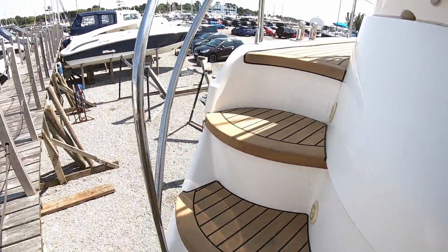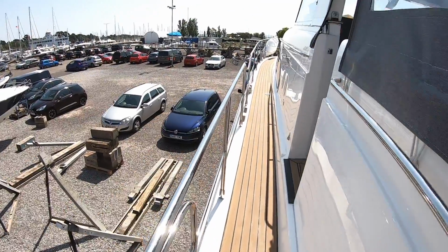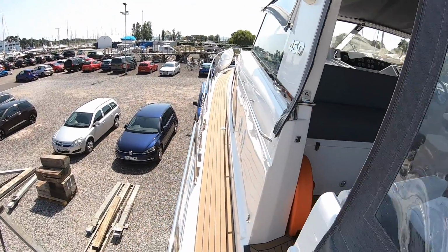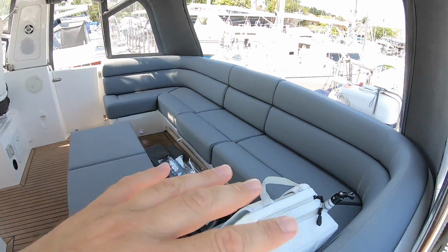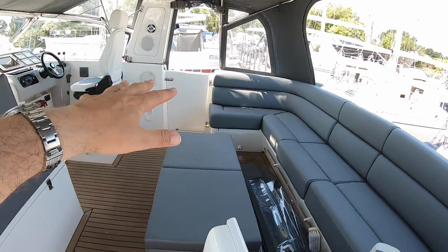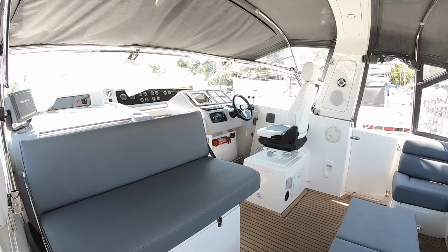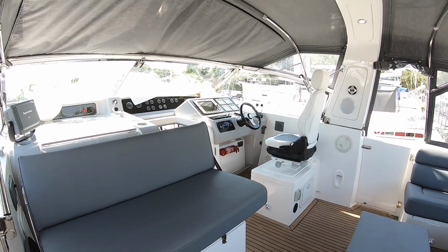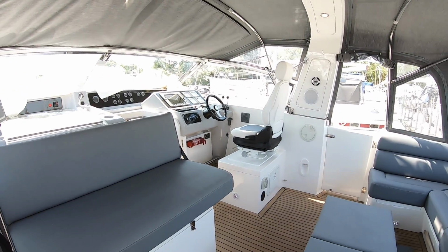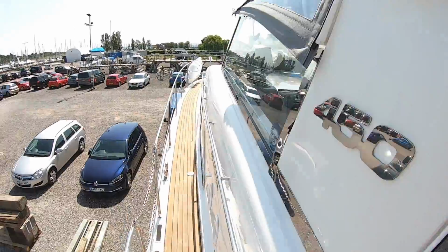Now, the big disadvantage with an aft cabin boat like this normally is the fact that because the aft deck is raised, it tends to be a bit exposed. But Broom have got around that rather cleverly, because what they've done is they put this big coaming around it, and there's a canopy over it, and so this whole area can be enclosed. So that neatly gets around the one obvious disadvantage of an aft cabin layout. We'll take a quick walk around the deck, and then we'll come back into here and I'll show you the accommodation, because that is my favourite bit.